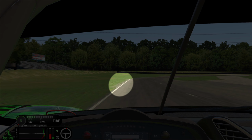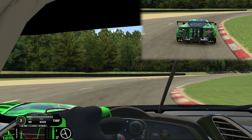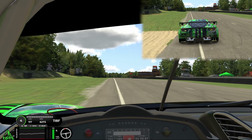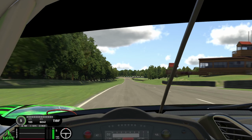Last corner, most important, it's kind of dirt patches there, so just a couple of car lengths before there, stand on the brakes, third gear, avoid the curb. I miss it by a country mile, I should be a little bit closer to apex, but you can use all of this exit here, which is really handy. Get a good exit down here and you'll have a hell of a drive down for the next lap, which hopefully you'll be able to defend for some people. But basically, that is lap over.